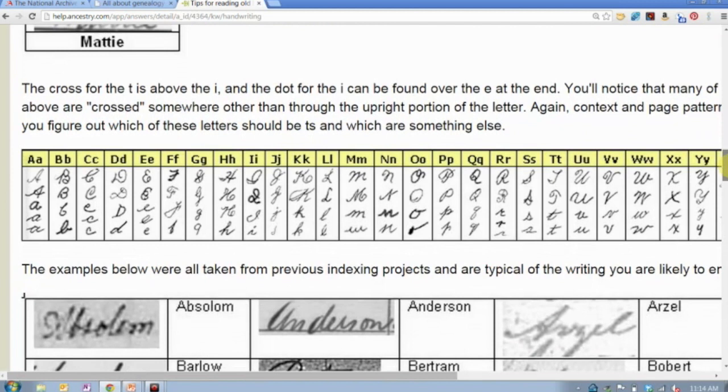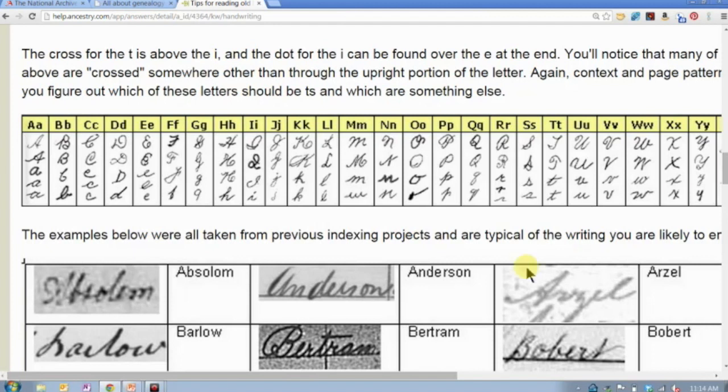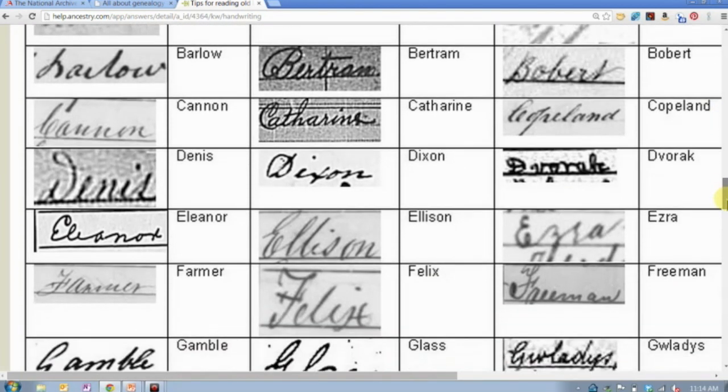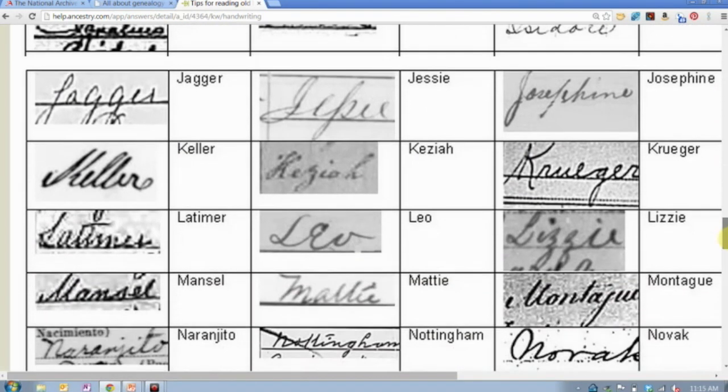Also in this particular article, you're going to find a few resources that I would encourage you, if you're new at this, to spend some time with. One is a letter chart where we've got capital and lowercase versions of all the letters of the alphabet, so that you can quickly see how different people make those different letters. Sometimes we get so caught up in the way that we create a certain letter that we don't realize there might be some random variations of it. So there's a little chart, and then below that we've just got some examples of words, again, just to help you get a feel for how different letters and shapes are formed over different periods of time.